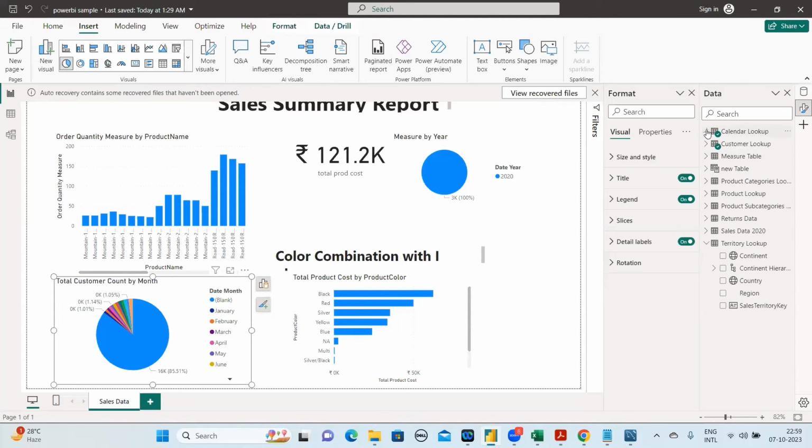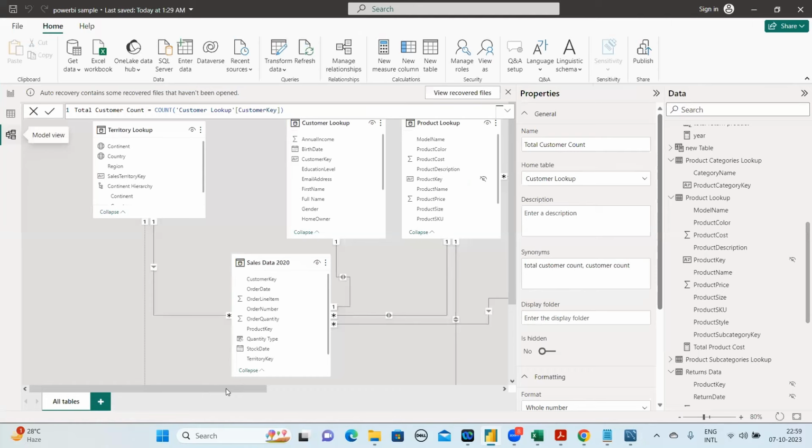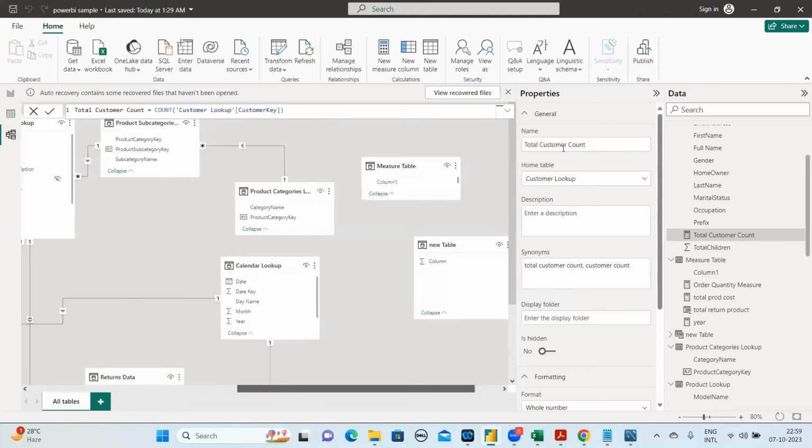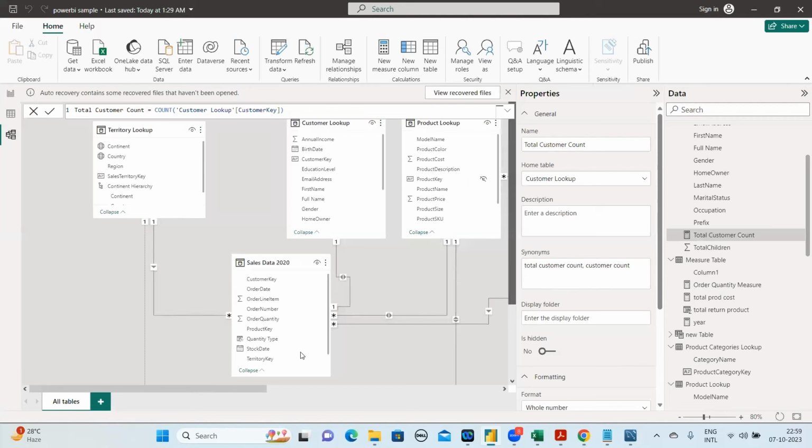Why are we getting this data? Can anyone tell me that? Why is it giving me data? Because we now joined these two tables. Why? Because we already created the relationship. If you see, let me go back to our data model view. If you see customer key, which is flowing in both directions.